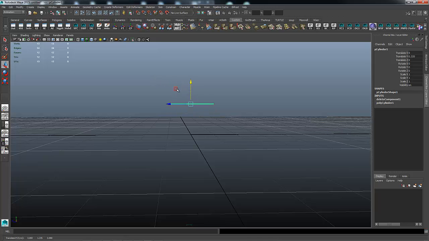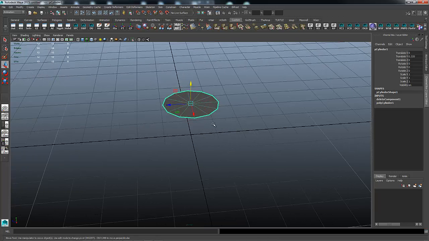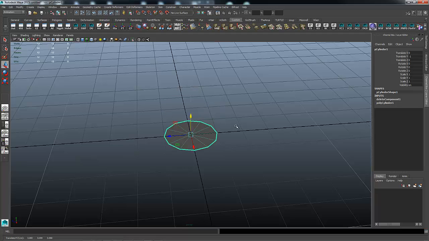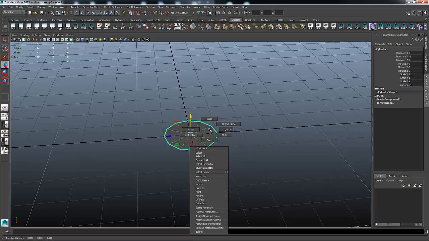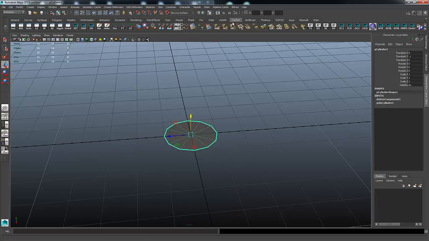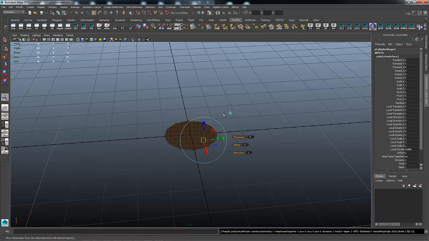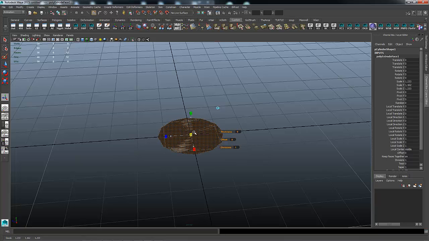I'm going to take the pivot. Now that it's centered, I'm going to snap it back down to the origin. So holding the X key down for grid snapping and then middle mouse dragging over there, it'll pop down to that point. Now that's the hole. So what I'm going to do is I'm going to take this object and I'm going to extrude it. And I'm going to center the pivot on that. I'm going to just pull it out like so.